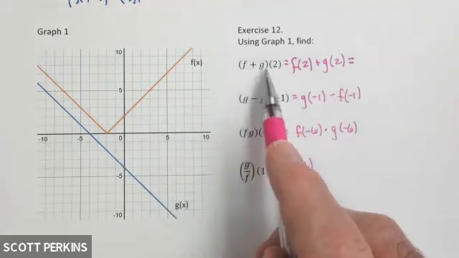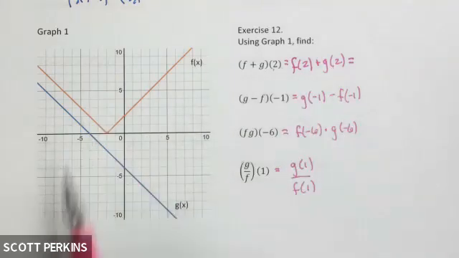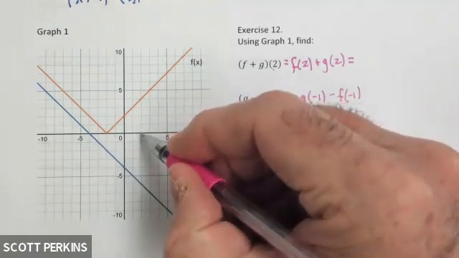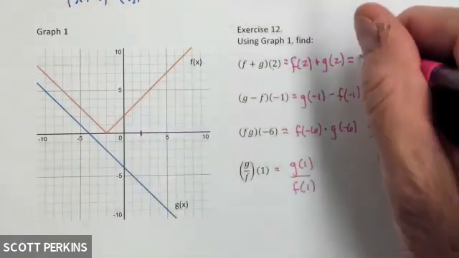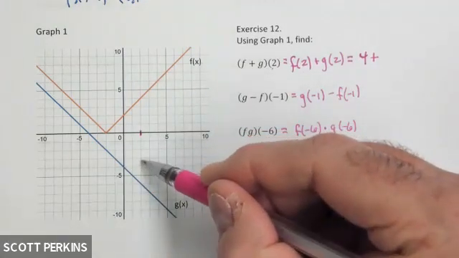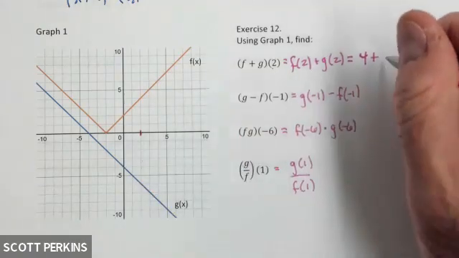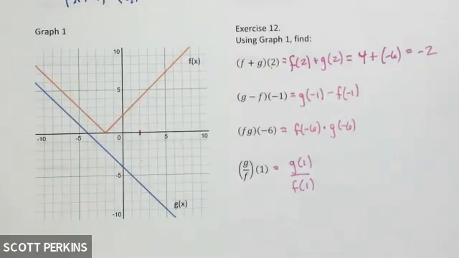So the addition f plus g of 2, I'm going to separate into f at 2 and g at 2. So the function f is the orange absolute value graph. What is that function's value at x is 2? Yep, so here's x is 2 right here. I'm just going to make a little pink dot. And so 1, 2, 3, 4. What is g's value at 2? Okay, 1, 2, 3, 4, 5, 6 downwards, so negative 6. And so 4 plus negative 6 is a result of negative 2.